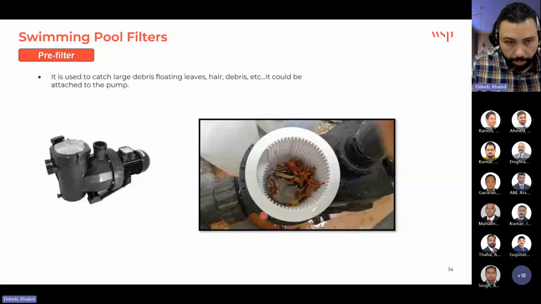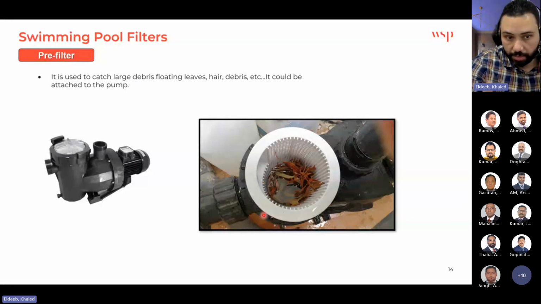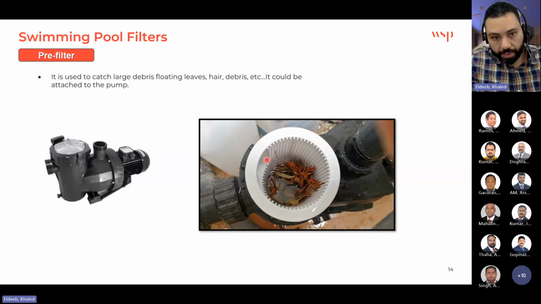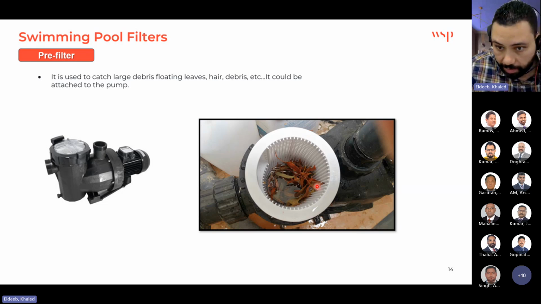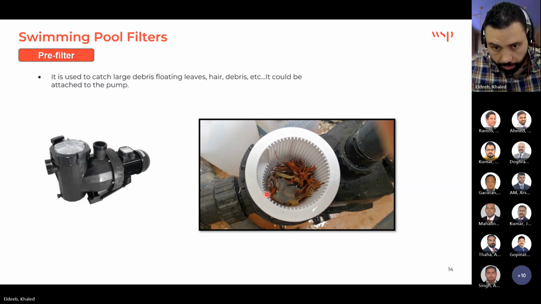And also, stopping large debris in the strainer prevents unnecessary load on the main sand filter, which is important for filtration, allowing the filter to work more effectively to catch the finer particles instead of wasting energy to catch that large debris. This strainer basket can be easily removed and cleaned, preventing excessive buildup that could reduce the pump efficiency. We have from time to time to take it out, clean it, and return it back.